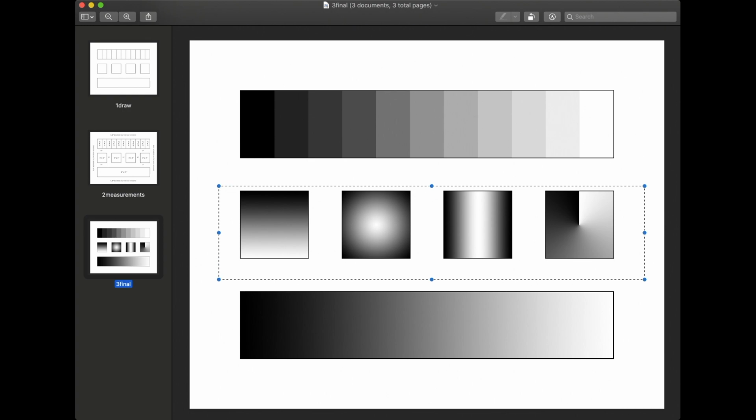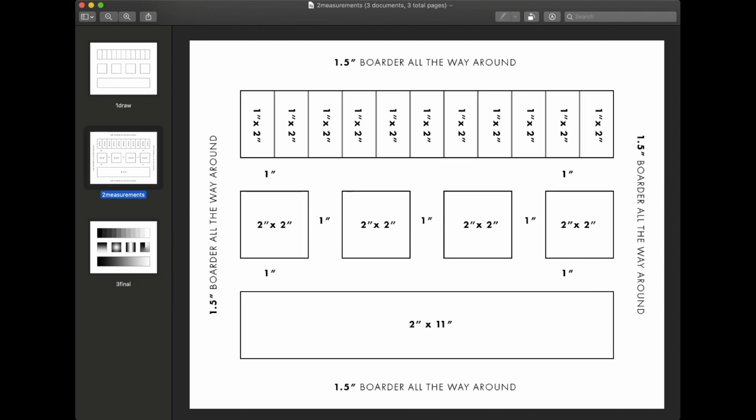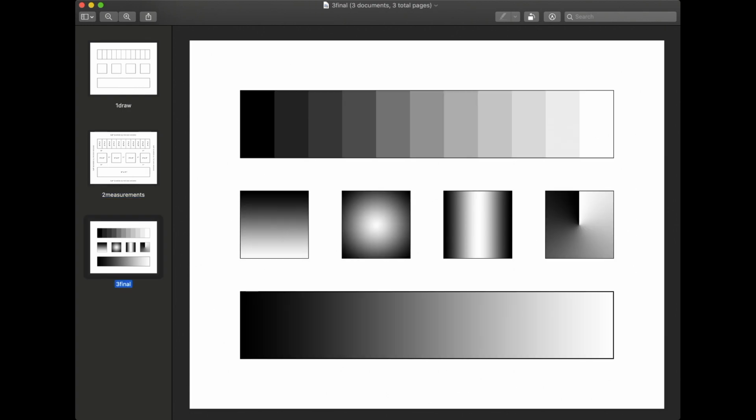This is a gradation of a 2 by 2 inch square right here. All of these are 2 by 2 inch, but this would be more of a spherical setup, a cylindrical setup, and then a cone setup from the top, or it looks kind of like a diamond or pyramid setup. On this one, you're going light to dark from the bottom to the top. On this one, you are light from the middle and darkening your values as it goes out. This one, you are light in the center and getting dark on the outside.